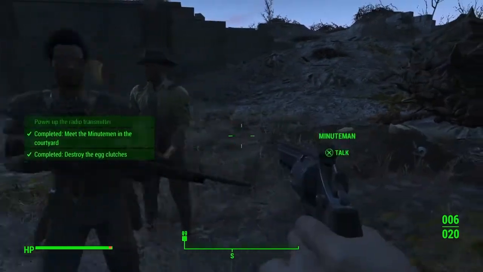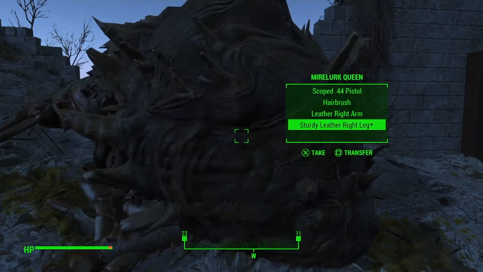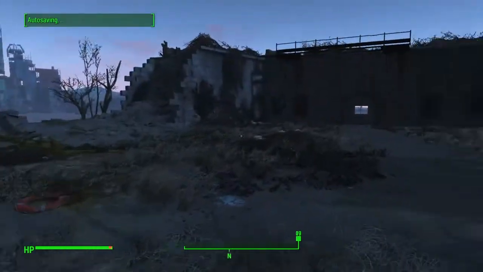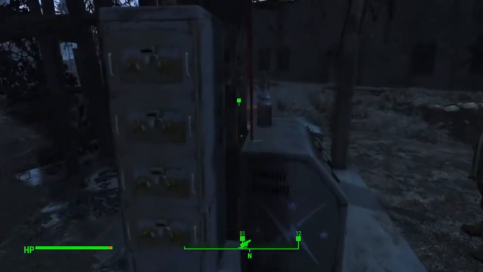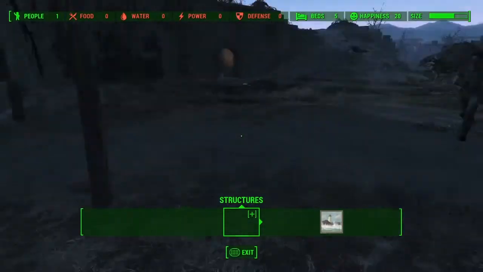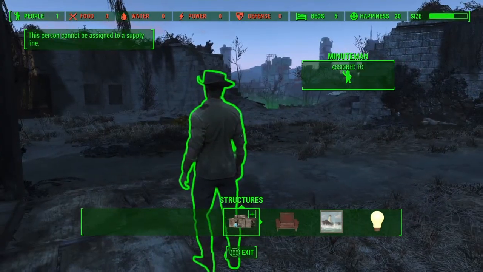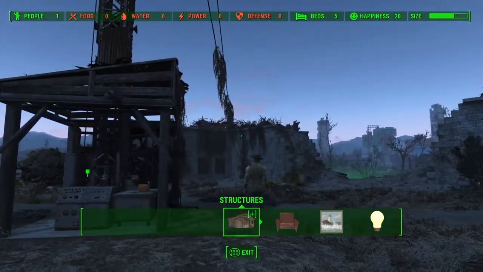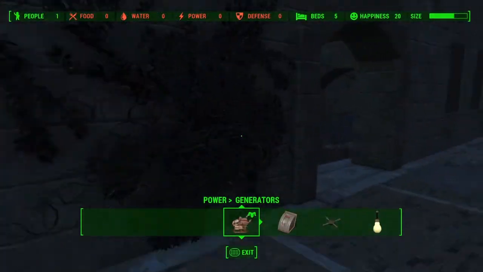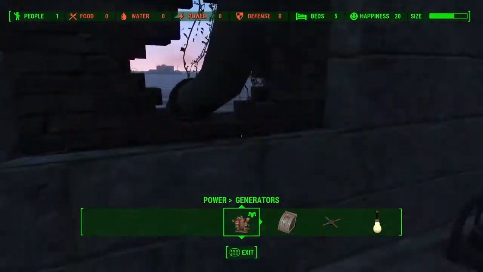Alright, so that one guy made it through. The other two probably weren't so lucky. All right, never mind then. All right, let's pull up a generator. Wait a minute. If I remember correctly, there's a generator already here, isn't there? Oh well, is that a water purifier, isn't it? That's not a generator.